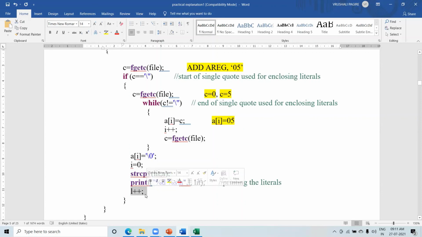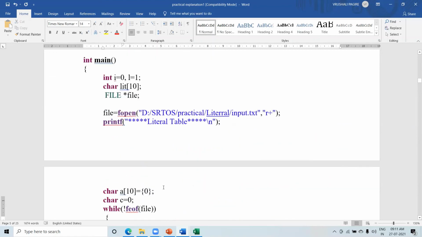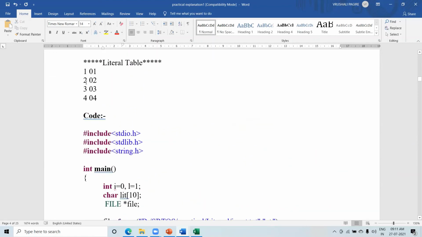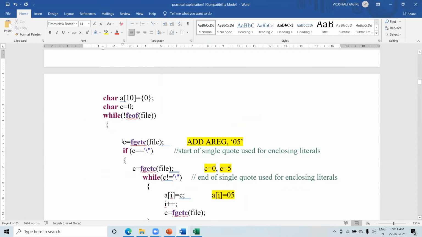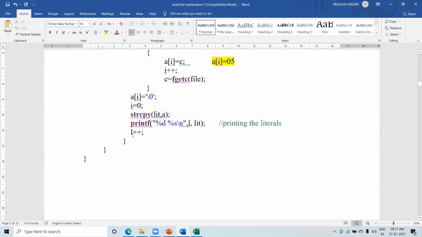Most of you forgot about this one, and what happens due to that? You get serial numbers 1, 1, 1, 1 and you are confused about what happened. Why am I not getting 1, 2, 3, 4? Because you forgot to add L++. L++ means increment that L value for each iteration.